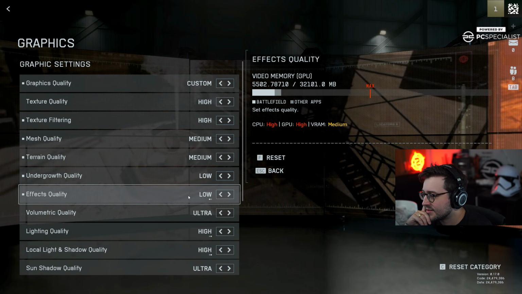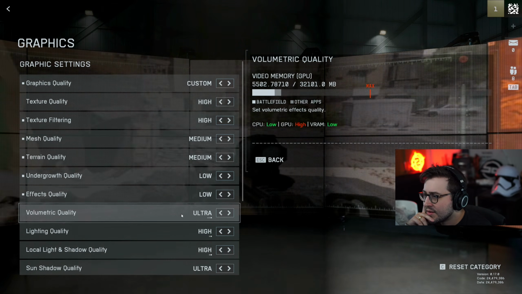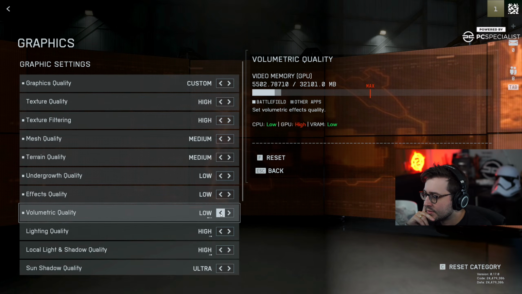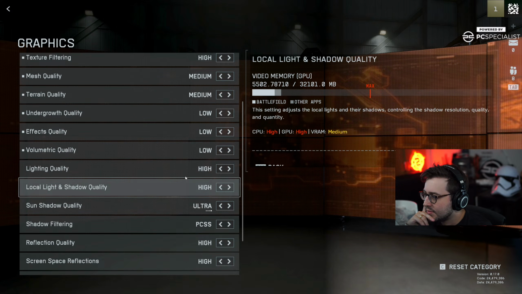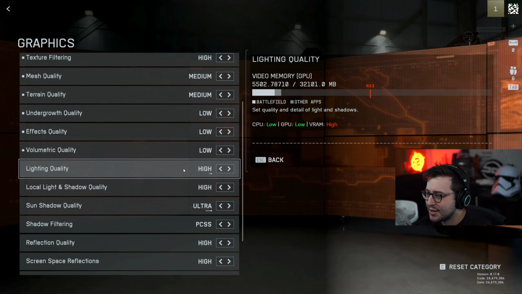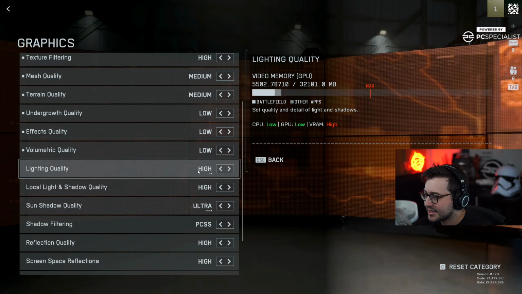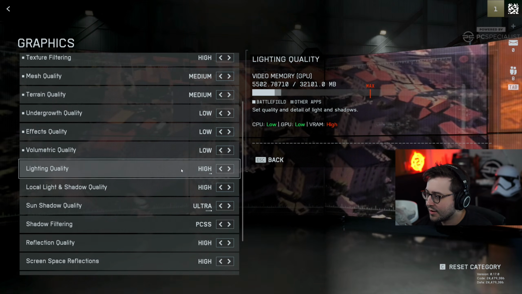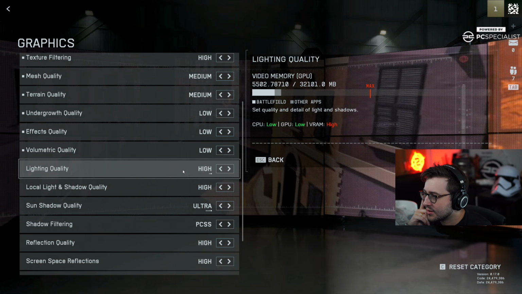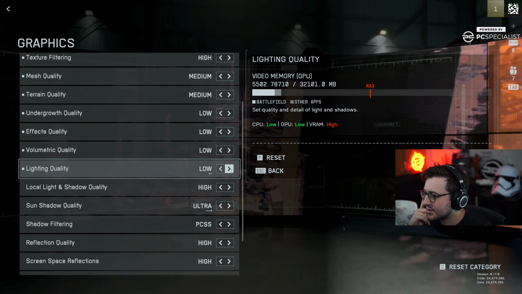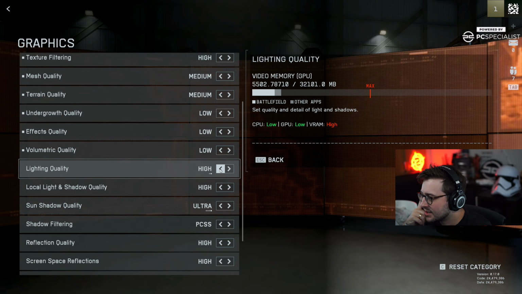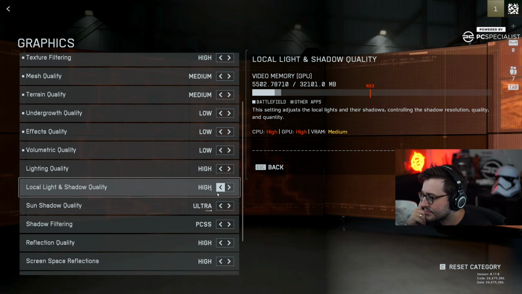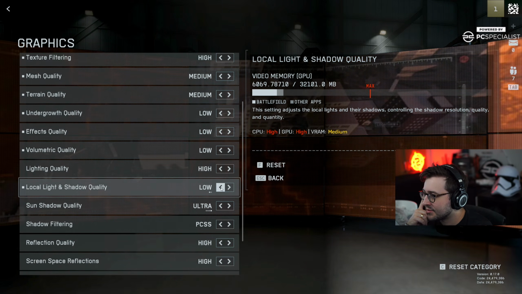That's the sort of thing I would keep on low. Effects on low because it's fine. If they're blurry, it doesn't really matter. Volumetric effects quality. So this would be like smoke. I could probably keep that on low. And again, this is a mix between things that I know will look good versus making sure I get the maximum amount of performance. Lighting quality. I mean, usually I'd have this on low, or on medium. But it does say that it only affects my CPU and GPU a low amount. And here's your, yeah, so this is what I'd have on low, 100%.